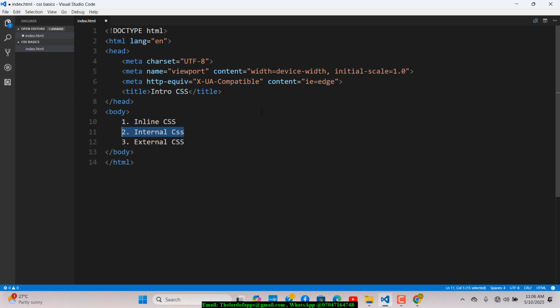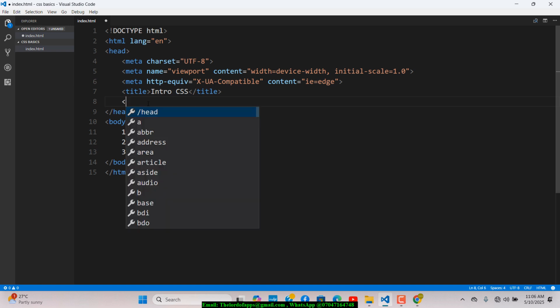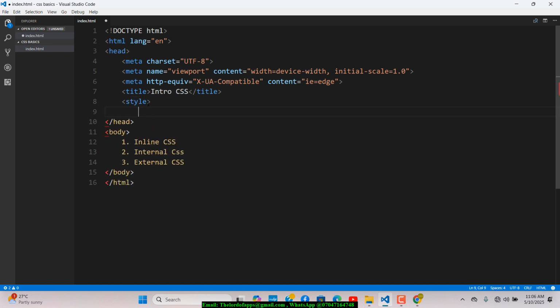All right, and with that, you basically need to have this within your head tags. All right, so if you take a look at our tag right here, we do have a head tag right here, and for us to be able to implement this is what we want to do. You need to add an extra tag here, which is actually called style. So if I do style right here, that's a tag, and we can go ahead and then close the tag maybe down here, call that style, and it's being created.